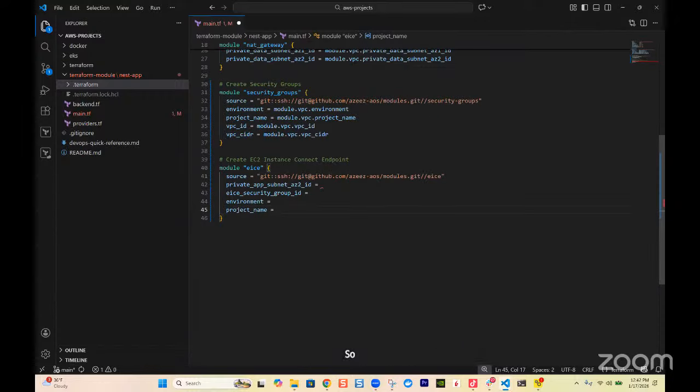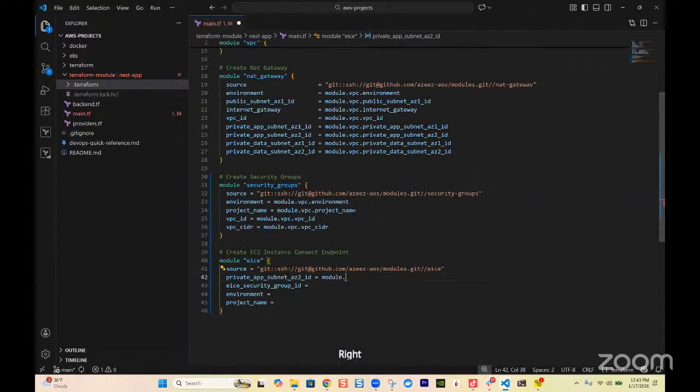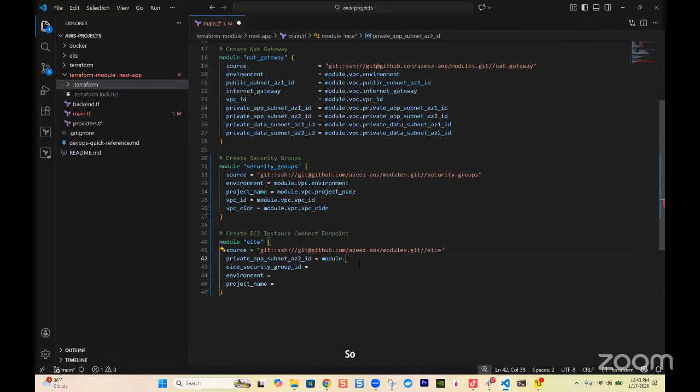So how you reference it is you type module dot, where the module you are trying to reference is located. The name of that module, we call it VPC. So here you type VPC dot.